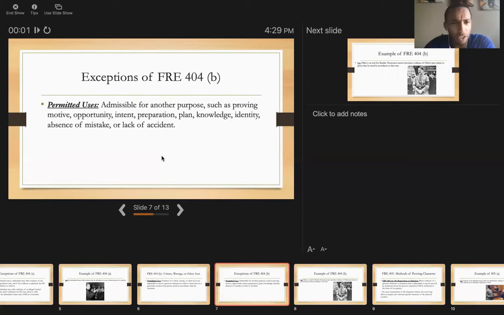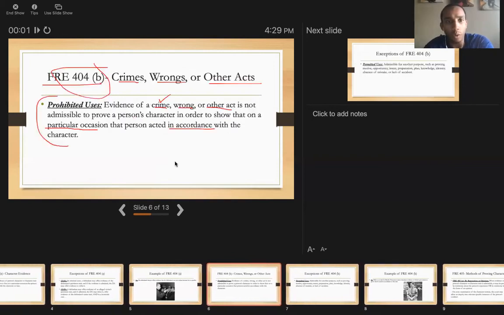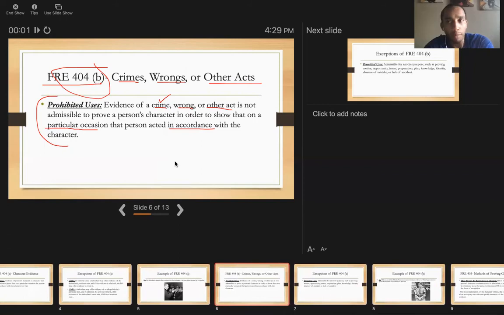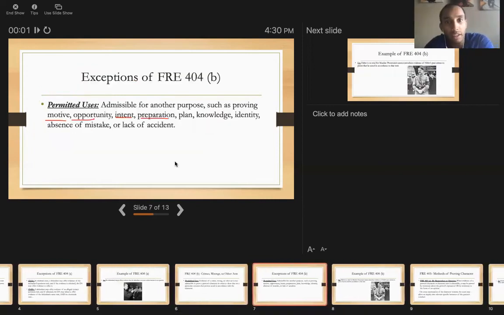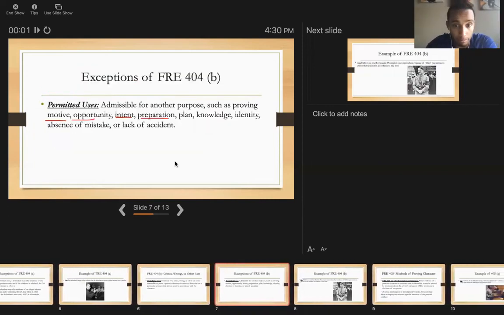Okay, so the prosecution is trying to prove one of these things on this long list here. Then the prosecution can bring the evidence that the defendant committed a robbery 5 years ago. However, as we can see in the general rule over here in 404B, the prosecution cannot bring up a robbery the defendant committed 5 years ago to say that, hey, look, because the defendant committed this crime 5 years ago, he acted in accordance with that trait. So that's the logic behind 404B.